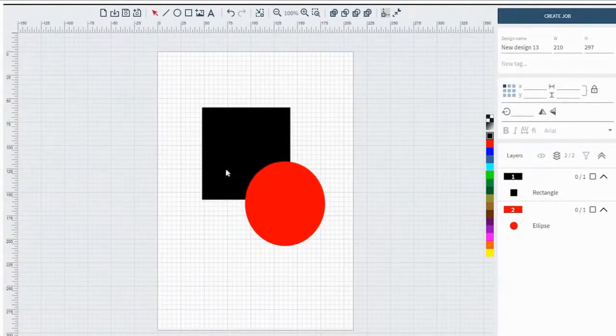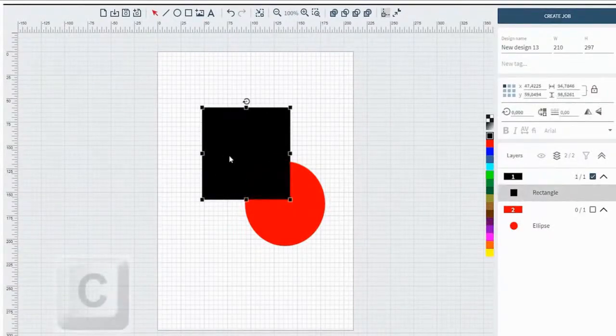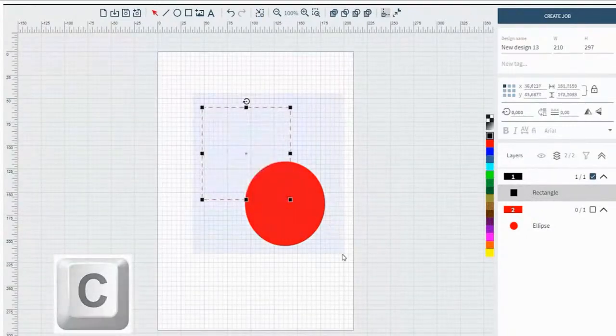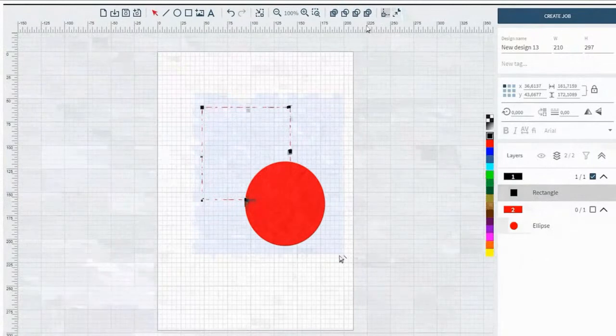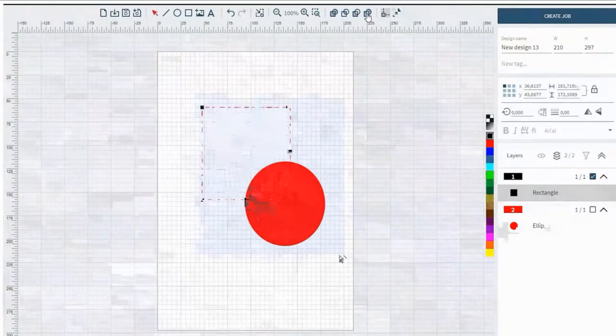Exclusion is the next, same type of process. Select the first one, hit the C key. And once you've selected that C key, it's going to give you that dashed line. Select both objects, go up and then click the last one here at the top, which is called the exclusion. And then when you select the exclusion, it's then going to go ahead and basically exclude out those different components.